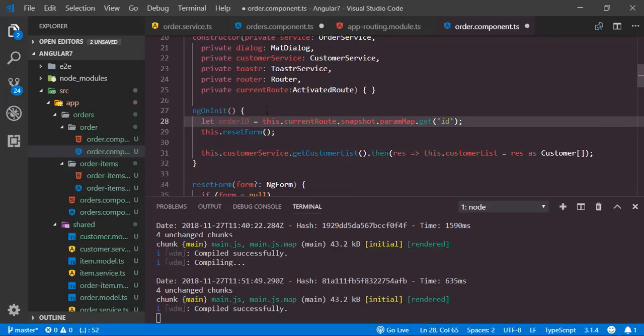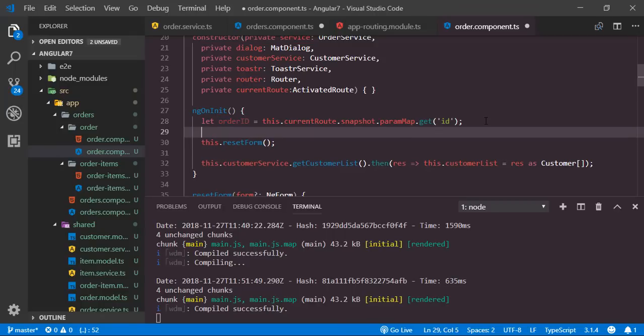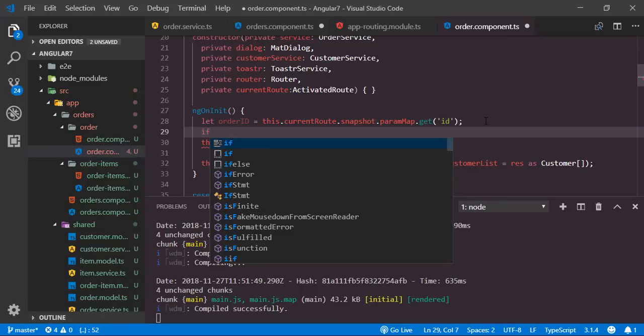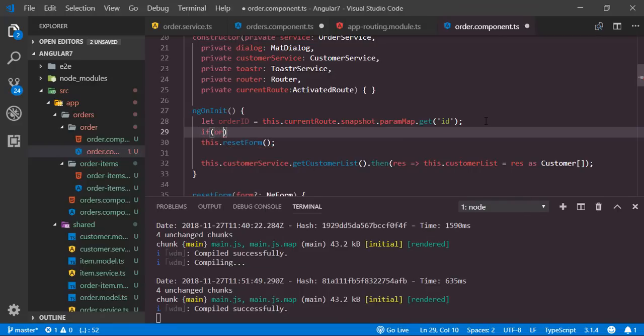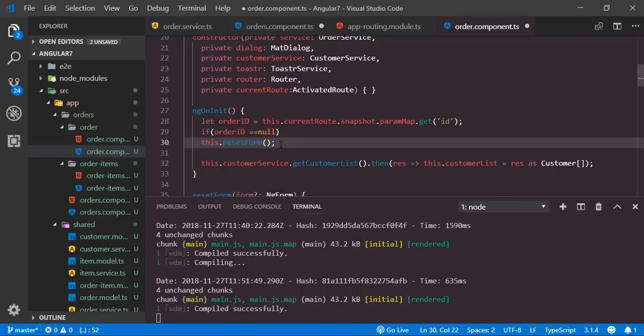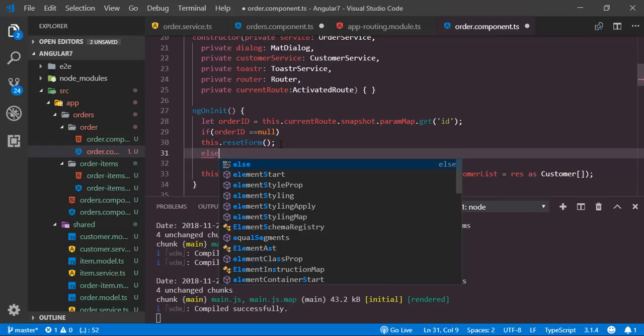So based on the value of this orderID, we can decide whether we have an insert or update operation. If the value of this orderID is null, we have an insert operation. If orderID is equal to null, then we will do the insert operation. So that is why we call this resetForm function. Otherwise, we have to do that inside this else block.